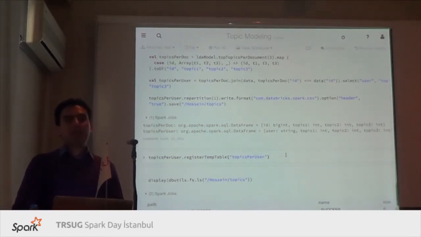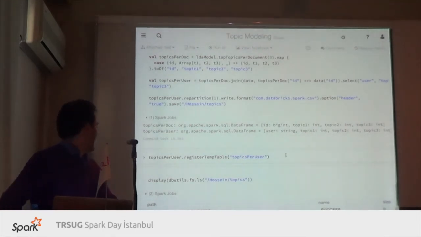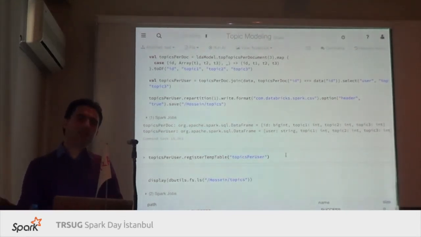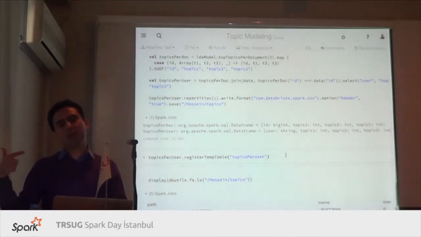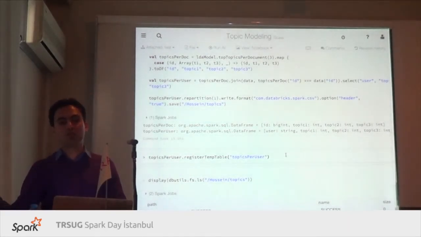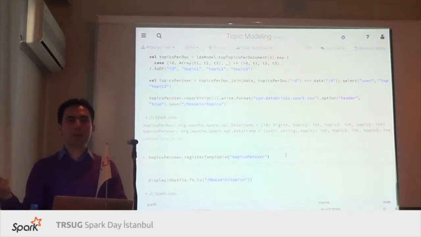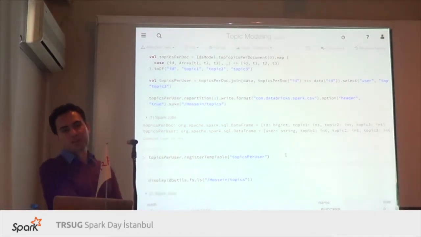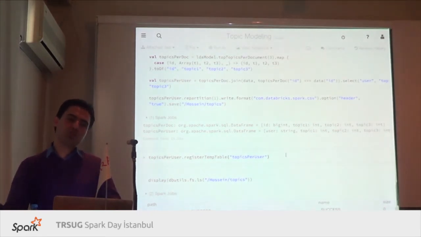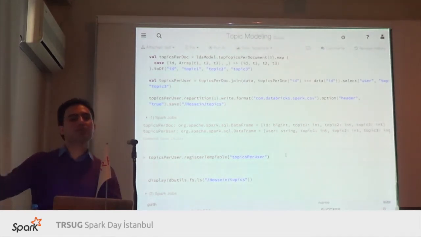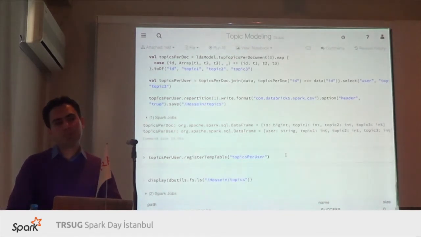No. The best way to do it is to save your tables in Hive, and use Hive to persist your metastore information, your table information, and your actual data is on the distributed file system. So next time you create a new Spark context, you just read the table information from the Hive Metastore.